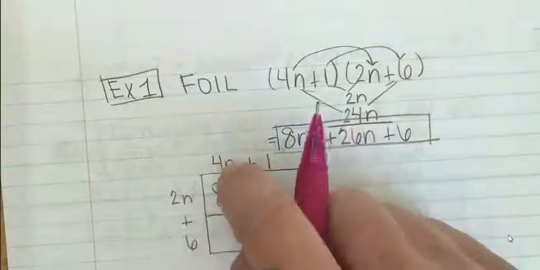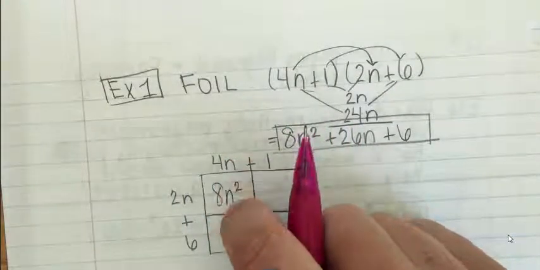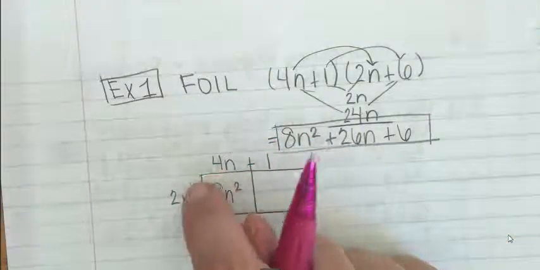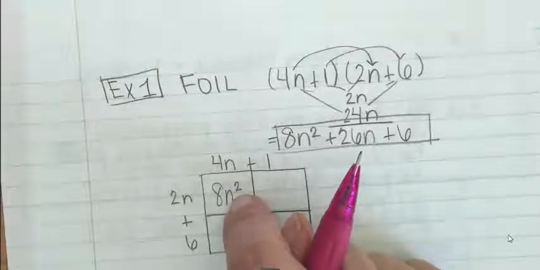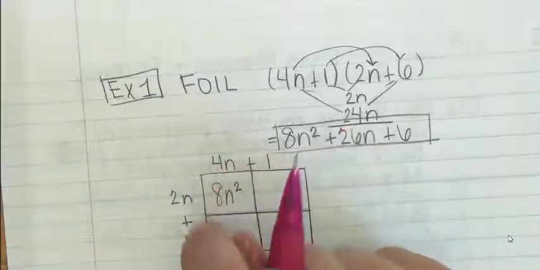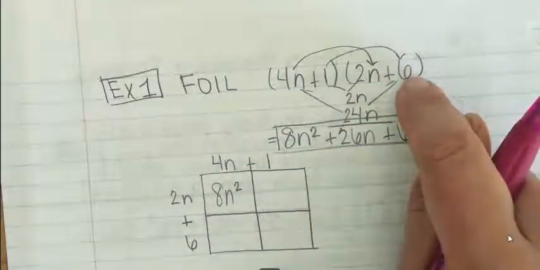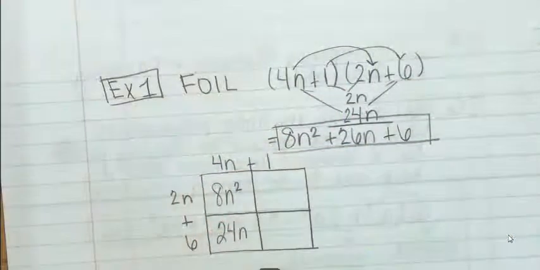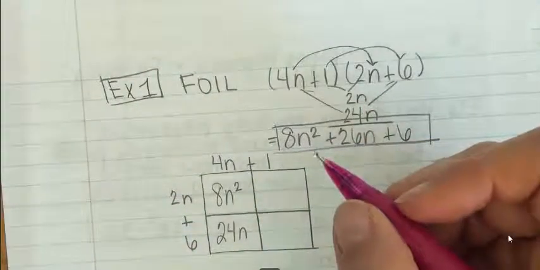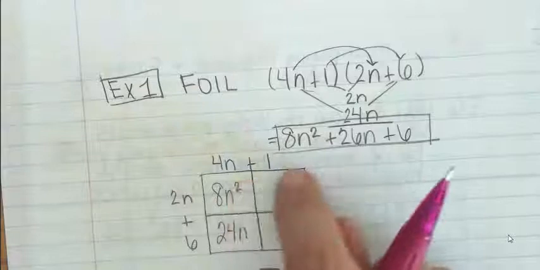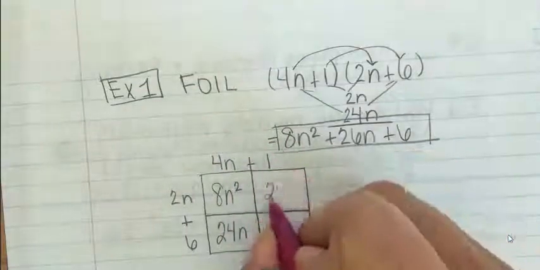Okay, does that make sense? Because this is, let's call that the base of this square here, and the height. They'll probably be rectangles because they're not the same. But base and height gives me the area of that square right there. Okay. So now if I take my outers, it was the 4n and the 6, right? If I do my outers next, 4n and 6 gives me the 24n. If I have my inners then, my inners were the 1 and the 2n. 1 times 2n, 1 being the base here, 2n being the height. I get a total of 2n.